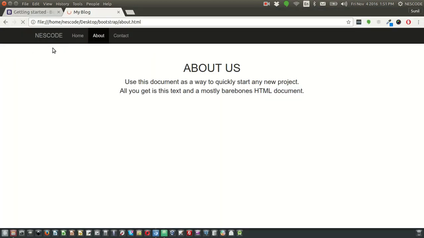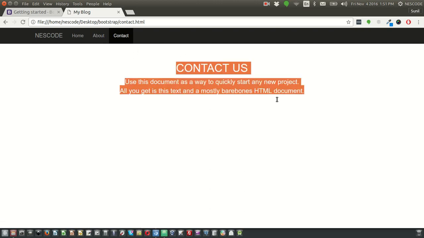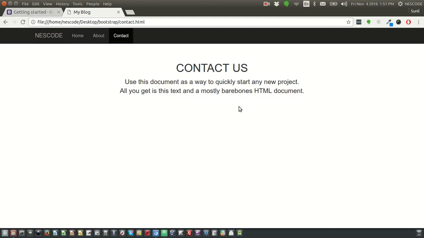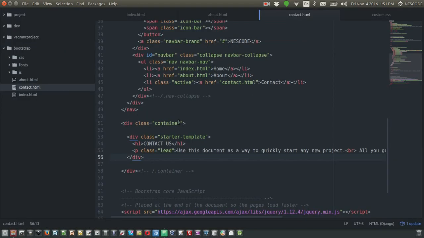If you refresh it, you can see now the tab selection has been automatically moved from about to contact. Now let's click on the contact page. So the tab has been again moved from about to contact, and you can see the page also has been changed, right? So currently all these pages are static pages. There are no dynamic elements here. If you click on the logo, nothing happens. Let's see why nothing happens.